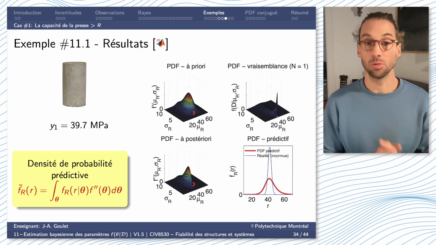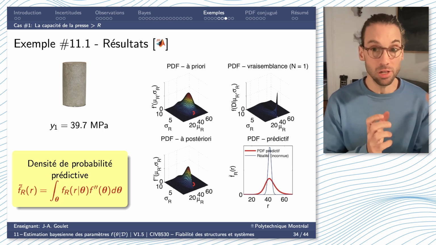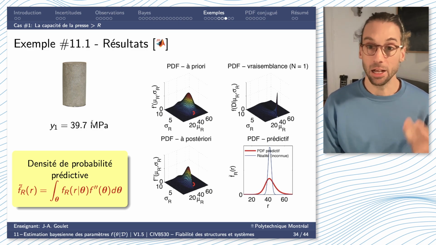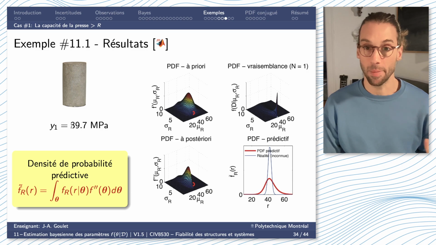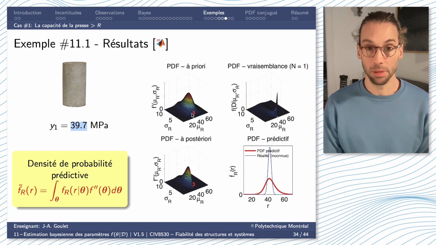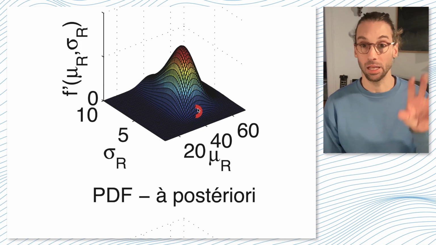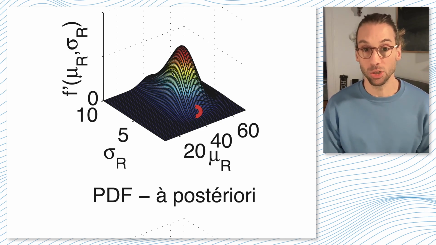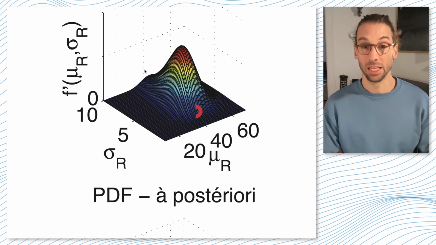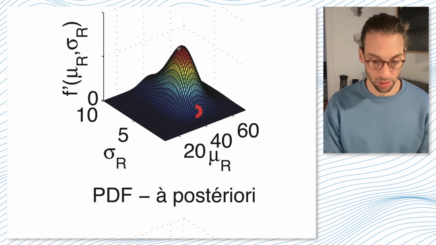So if we look at the results, what would we get after breaking a single concrete sample in the lab? I take one of those concrete cores and compute the strength in megapascal. It would be, say, 39.7. The first graph I'm going to see is my prior probability density. It represents, with respect to mu r and sigma r, my prior knowledge f of mu r and sigma r. The reality, because everything here is synthetic data, would be that red point. You see that my prior knowledge is much more diffuse than the reality. The reality is still possible, but it's not even close to the most likely value.